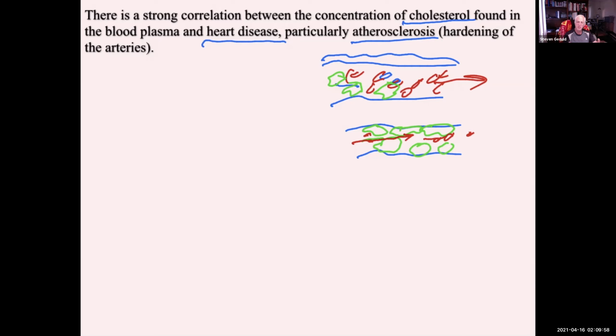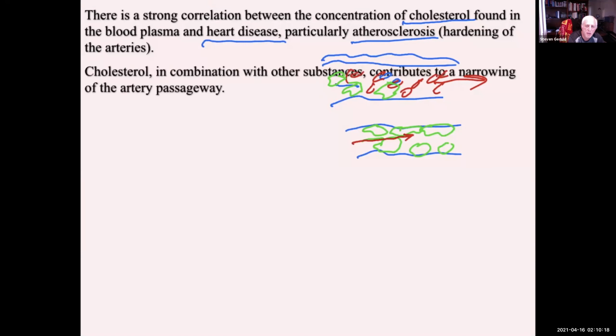Okay, but that's what causes it with cholesterol because it's amphipathic. It bonds into the membranes and it builds up this plaque on the wall and decreases that lumen of the blood cells smaller, smaller, smaller till it shuts it off. If it shuts it off in the brain, you got a stroke. Shuts it off in the heart, you have a heart attack.